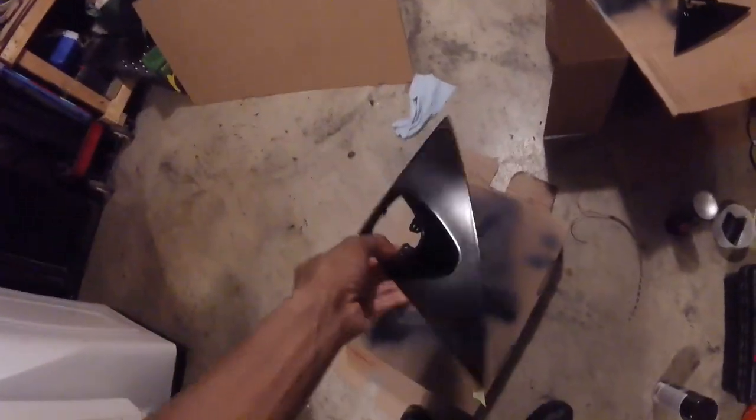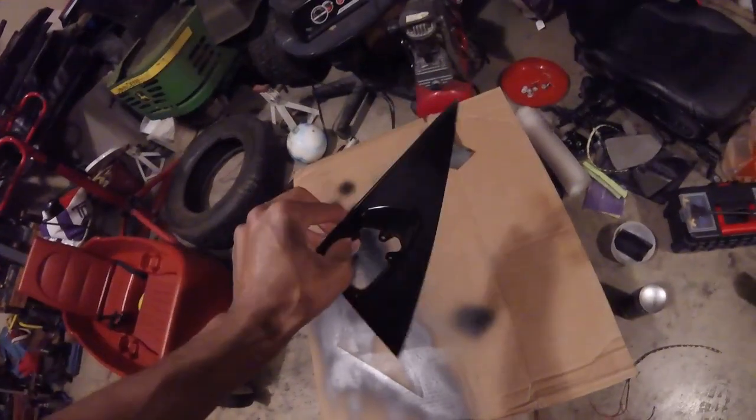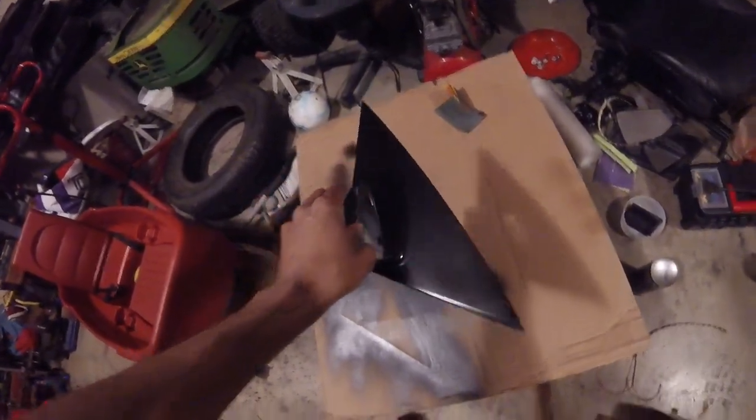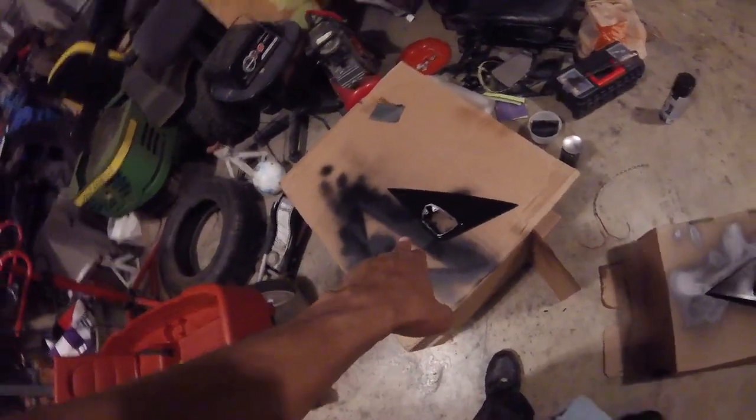Alright, so we're back. These are dry, pretty glossy. Not extremely glossy, but glossy enough to match the other ones. So it's dry. About to go ahead and screw those 3 screws in to connect them to the mirror.